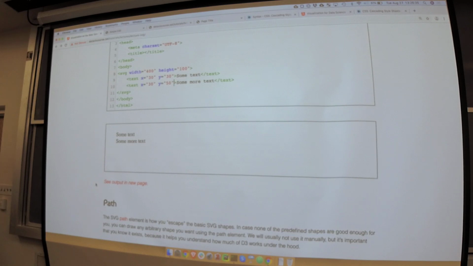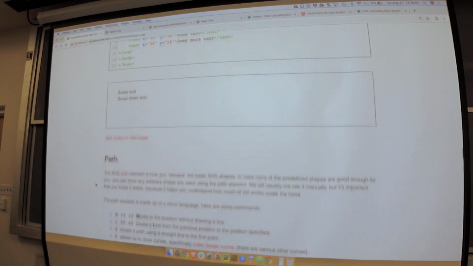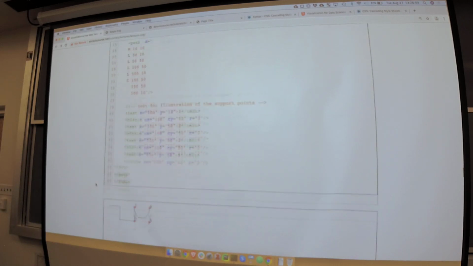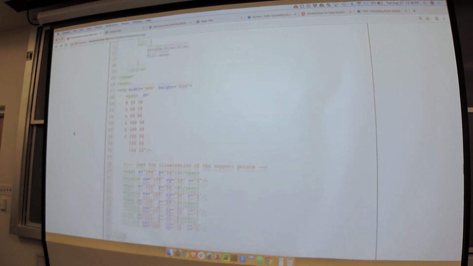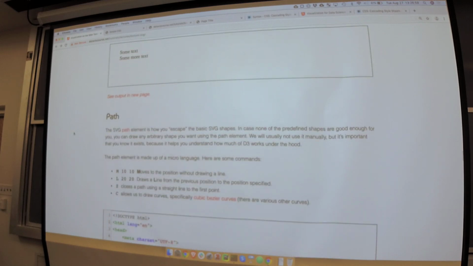So we talked about basic shapes like rectangles and circles and so on. If we want to break out of those basic shapes, we have to use the path element. With the path element, we can create arbitrary lines, or we can also fill them and create arbitrary shapes from that. The path element uses a mini built-in programming language, a micro language. And this is actually not that difficult, at least if you stay in non-curve space.